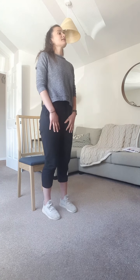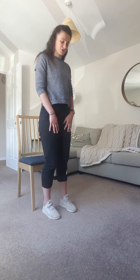Feet underneath the knees, sitting up tall, sliding the feet back. Leaning forward and driving up through those legs. Pedal your feet. Nice and steady. So when you're getting up normally in everyday life, you can use these techniques to help you get up. Let's walk the feet back so you can feel the back of the chair. Stick that bum out and down into sitting.